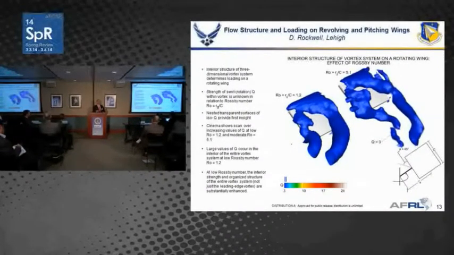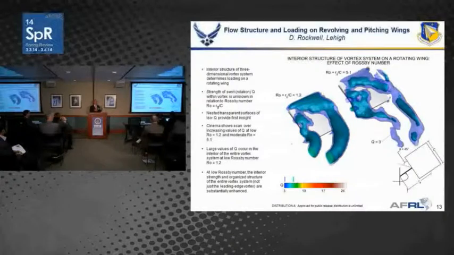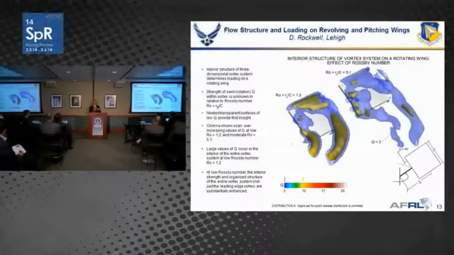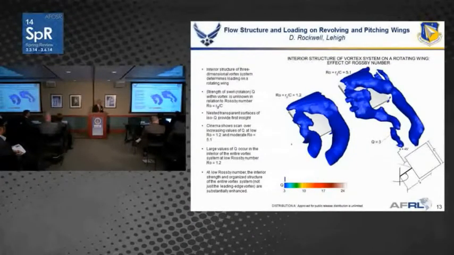We're going to know more about what's happening with the aerodynamic forces and moments in this particular case. And if you were thinking about trying to design something that had a revolving type structure to it like this, you would want something maybe with a smaller Rossby number so that you have a more compact structure. So that's one aspect of looking at a revolving wing.